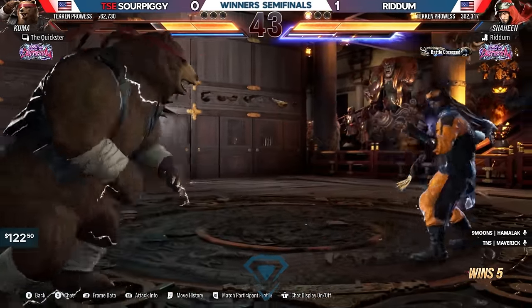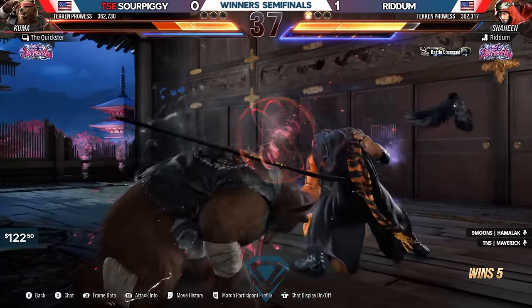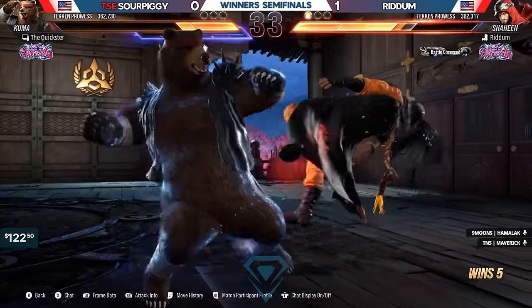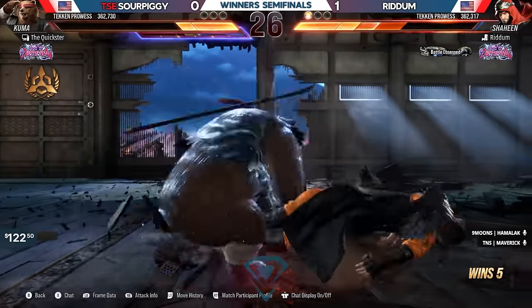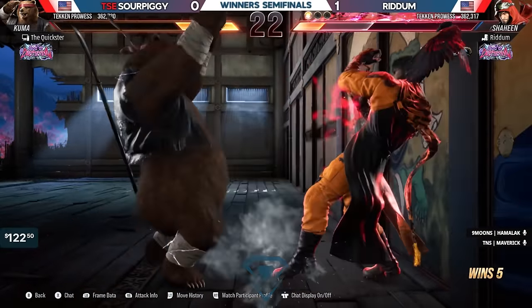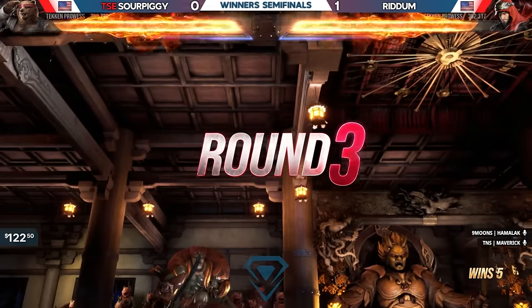Backbreaker. Get rid of that gray life. That's actually something super smart there for Riddum, using that throw to get rid of the gray life and just how strong gray life can get in this game. Shaheen, next level. Oh, there's the lift, though. Slide punish knocked the headpiece off of Riddum. Good defense there from Riddum, just playing safe, but gets caught. Mashing.